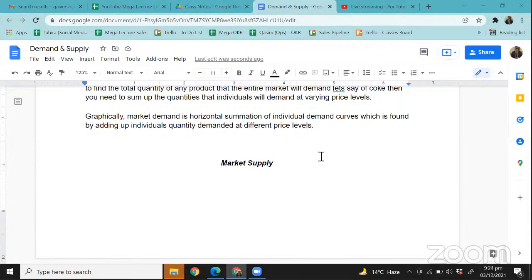If you think of the market as a city, so let's say we are not taking the example of market as the entire country, but the market is one city. So if you think about Islamabad or Karachi or Lahore, any one city, how many barber shops are there in total, and how many customers do they serve per day at the different price levels? First of all, that's the first thing.